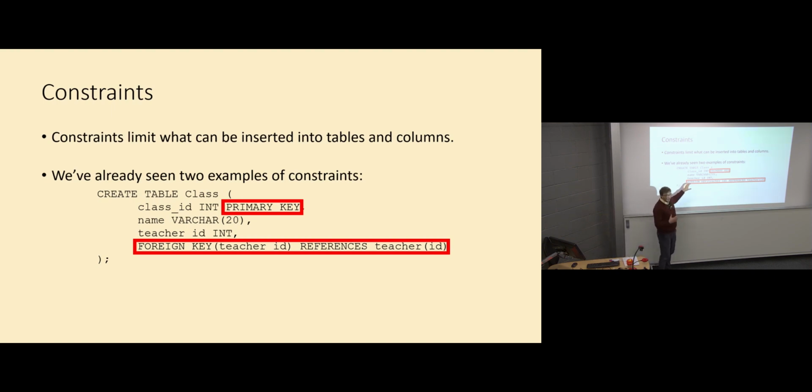Foreign key constraint, kind of similar. This says if you're inserting into this table, and you're telling me that the teacher ID is something which doesn't exist in the teacher table, I'm not going to let you insert that data. I'm going to refuse and say no. Because this teacher ID must exist in the teacher table, otherwise it's not consistent, right? Because you've got a missing teacher. Unless it's null. If it's null, it doesn't exist, so you're fine there.